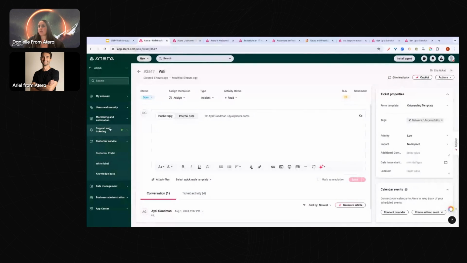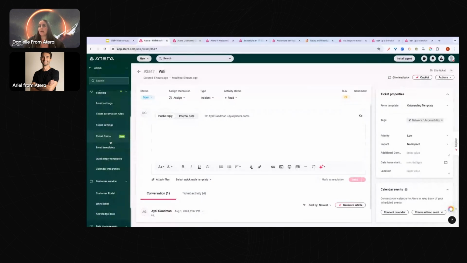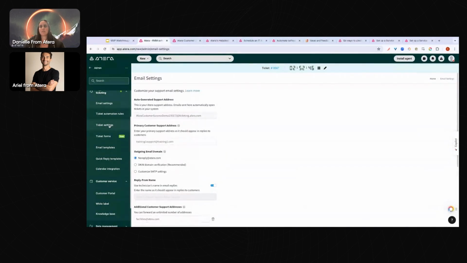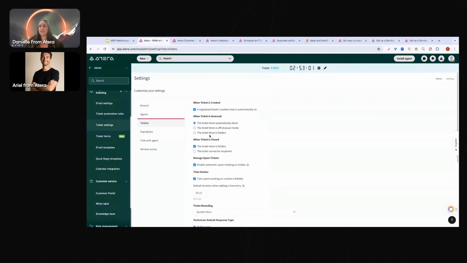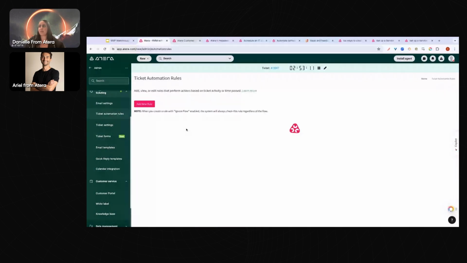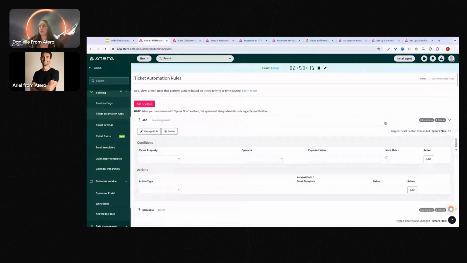One other thing that I wanted to mention when we're talking about ticketing before we get into billing, I do recommend going through the other things on here. There's a lot to cover when it comes to ticketing. We do have webinars just on ticketing, so if you feel like you need to get deep into it, I would recommend either watching the ones that exist or signing up for any upcoming ones. You also have the ticket settings where you can set up what you would like the tickets to look like, the ticket forms that I might have mentioned, and email templates. You also have ticket automation rules so that you can create rules based on triggers, different conditions and different actions that we'll go through.